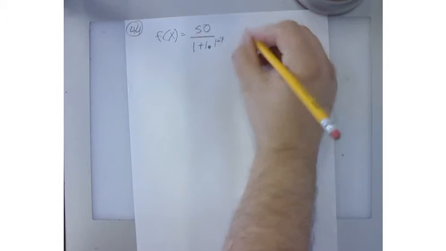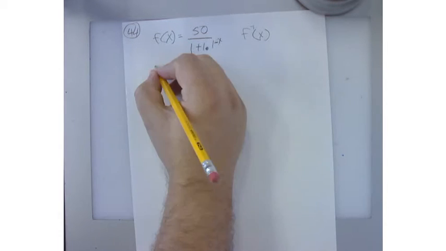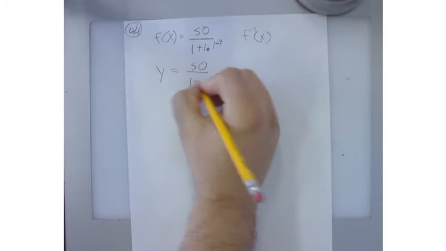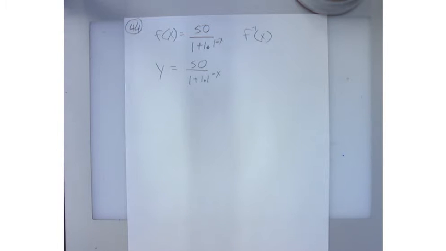Okay, so now to find the inverse function of that, this is the challenge. Normally what we would do is say y equals 50 over 1 plus 1.1 raised to the negative x. And then what's the next step when we find the inverse function of something? Replace y. Yeah, you got to flip that. We gotta flip-flop the x and the y, right? So am I doing good so far? And then y equals stuff.